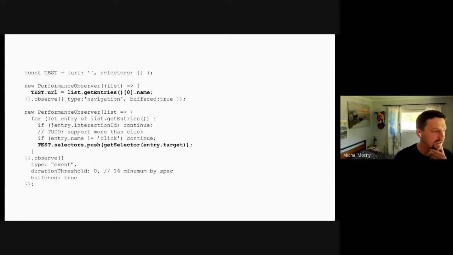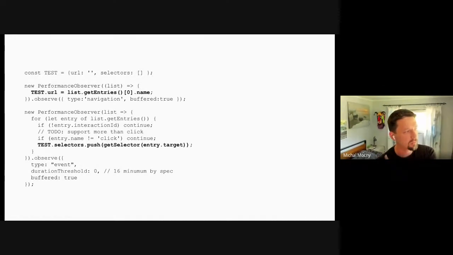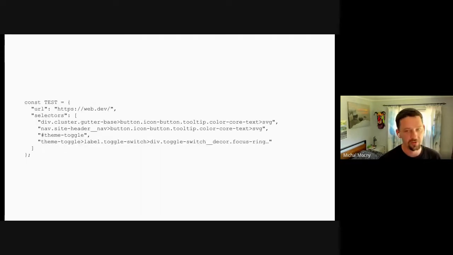And then in this case, I use the performance timeline, performance observers to use the navigation API and event timing. And all I did was say, what if I could get a list of things the user clicked on, in what order? That's all I was looking for in this particular case. And I created simple user flows like this. This is done in the field using performance timeline, stuff we already have access to.